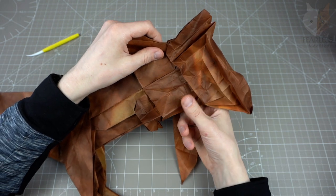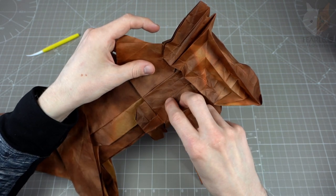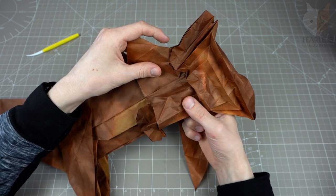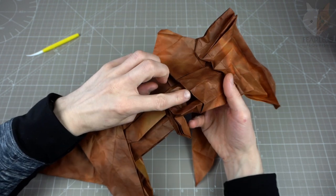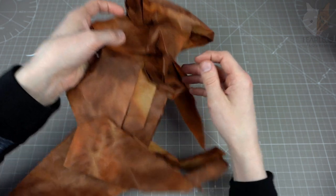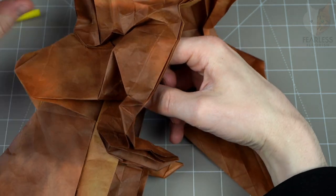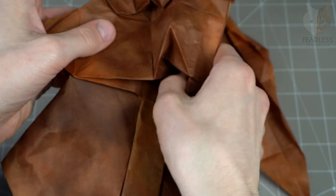Now, sinking this part inside is somewhat tricky, but there is an easier way to do it. Essentially, you need to push the paper up. So make this a valley fold and sink it inside this pocket. So an easier way to do it is, if we make the second crease up, a mountain fold, this one here, and then we're just going to open up this part and push in, and then of course the other end of it, just make it the exact same. You may need to open up the inside to try and get it as neat as you can, so like that.